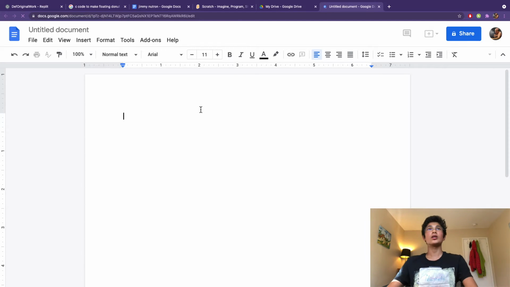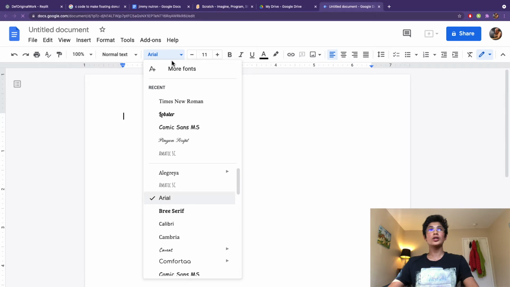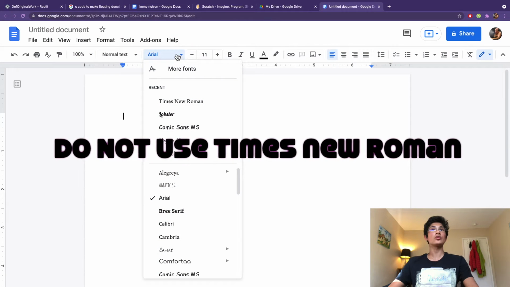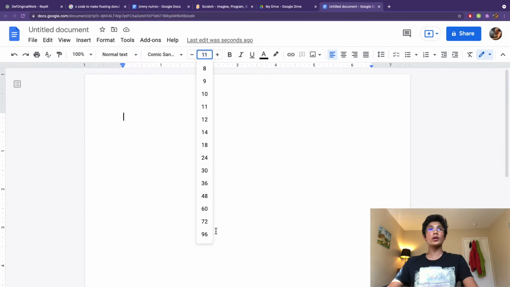Once you have your text editor, you're going to want to pick a font. Now, any font works except for Times New Roman and Arial. I like to make my font sizes large enough to read, like I'd say a good maybe 10, 18, 48. The first thing you want to understand about computer science is variables. So picture a box. Now this box is your variable, and inside this box you have data.